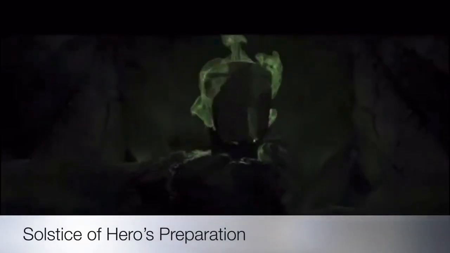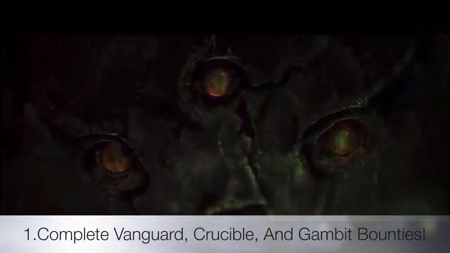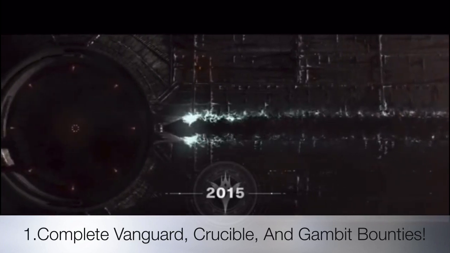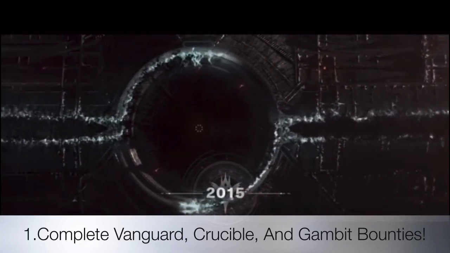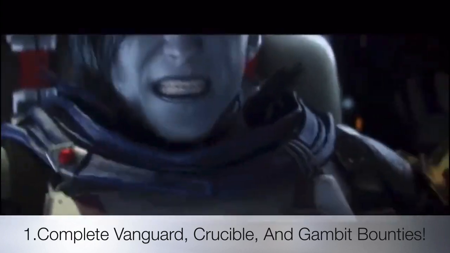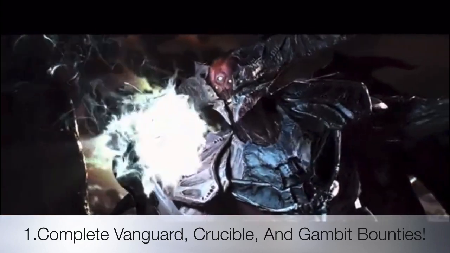So what can you do right now before Solstice of Heroes launches in late July? Well, you can actually do 3 things. The first thing is to complete bounties. Now I recommend doing the Vanguard, the Crucible, and the Gambit bounties, because there are going to be a lot of requirements for the armor that involve bounties. I've seen 5, 10, and then later for the Majestic set even 25. So stock up on a lot of bounties for your characters, because you're going to need those for the armor later this year.